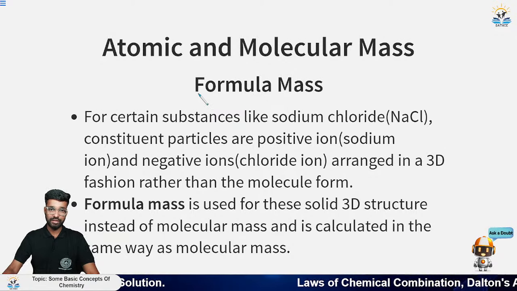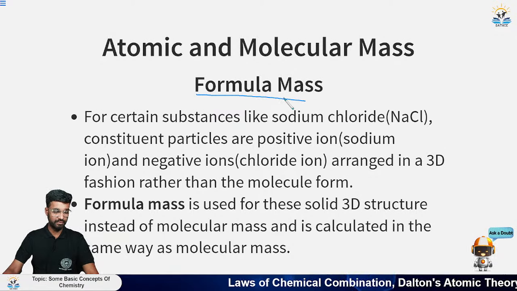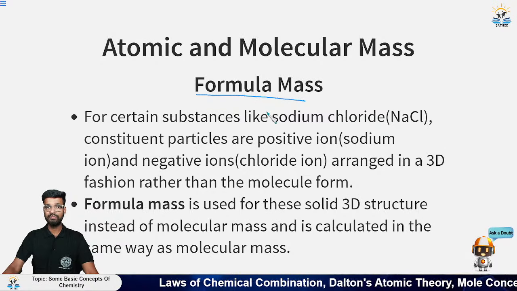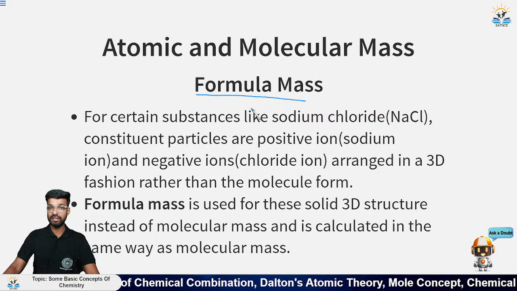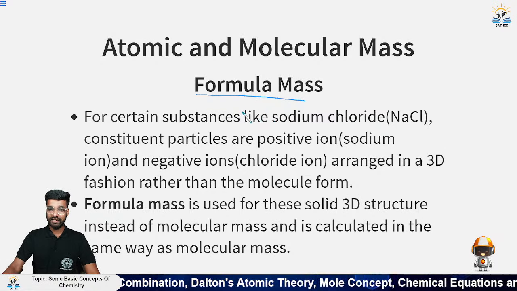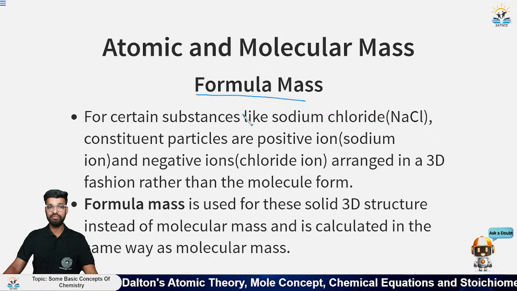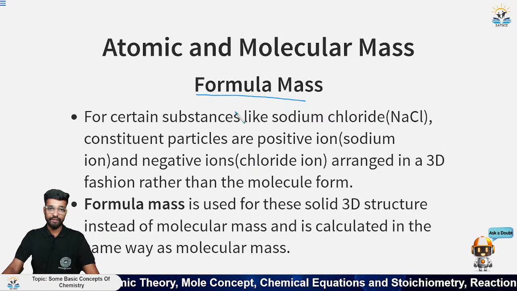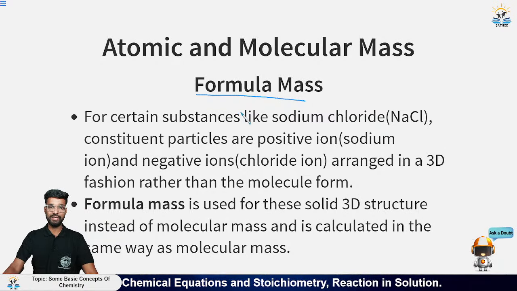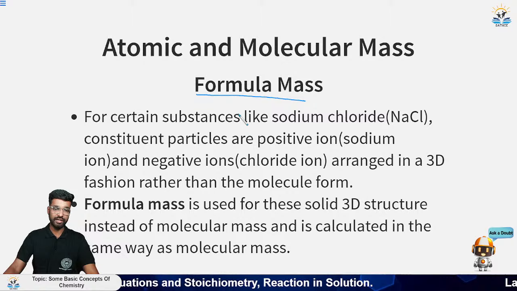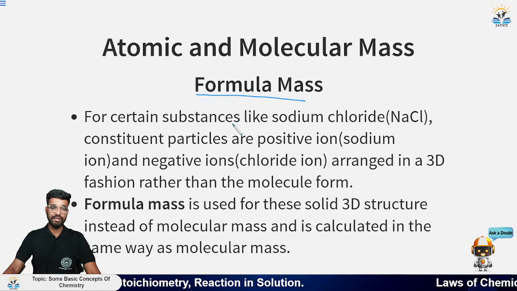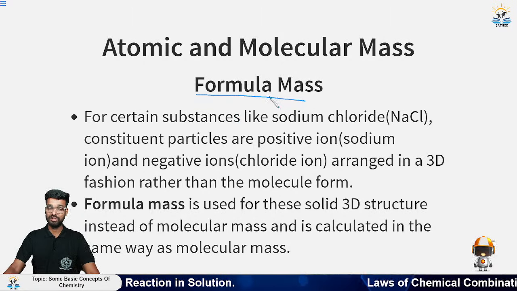Here another concept comes up, that is formula mass. Formula mass and molecular mass are the same, meaning they are calculated in the same way. Only the technicality is different: molecular mass is calculated for molecules, whereas formula mass is calculated for ions. So if the compound we are considering is present in the form of ions, then we take the formula mass rather than the molecular mass.